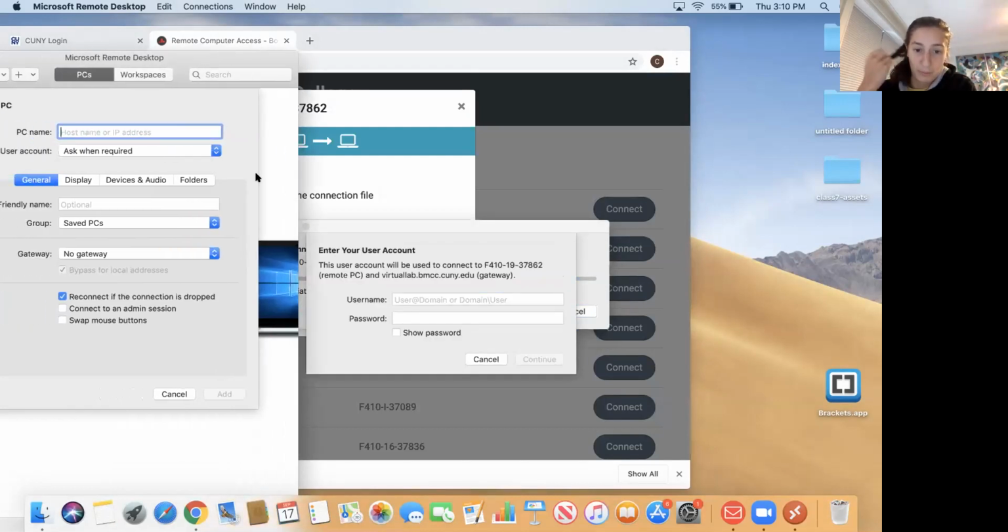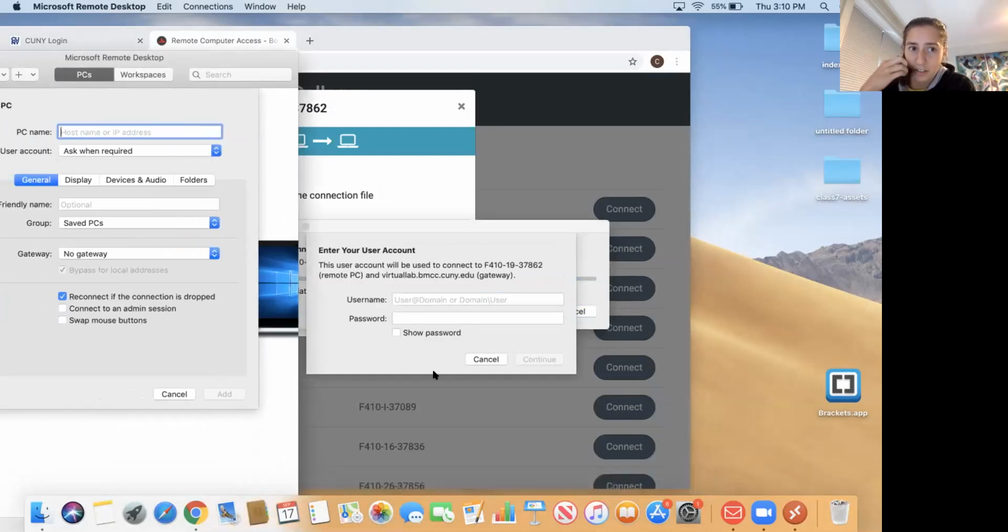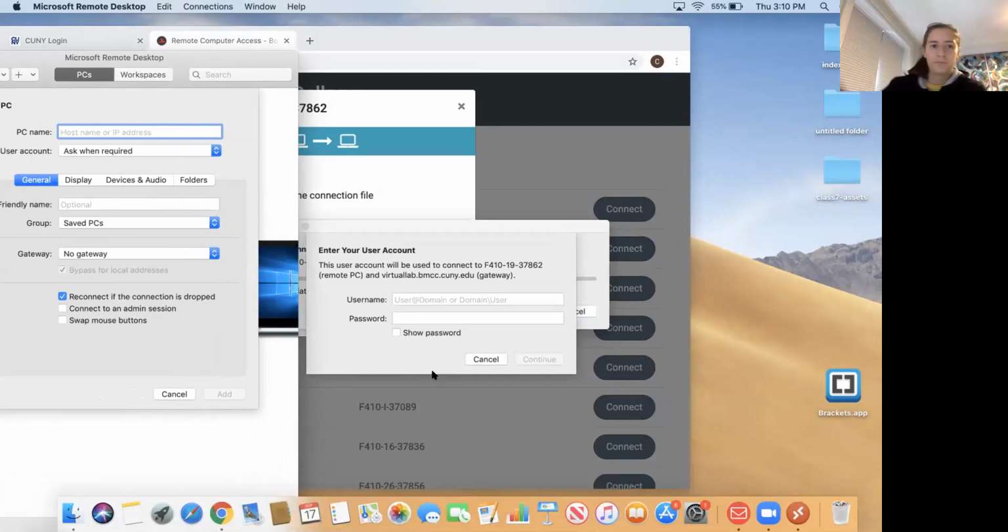Now you've got to put in your BMCC email address and your password. Then it's going to take you to the computer. It should take you to the remote access. So it should be just your first name dot last name at stu.bmcc.cuny.edu.